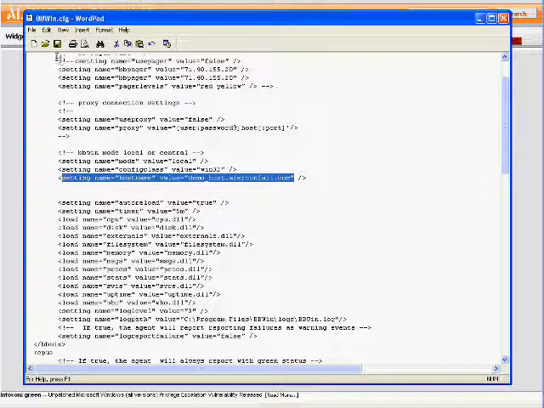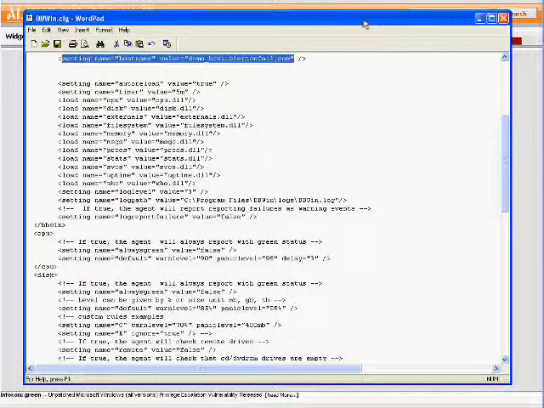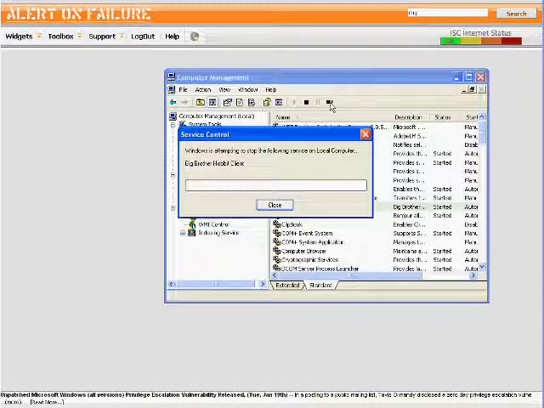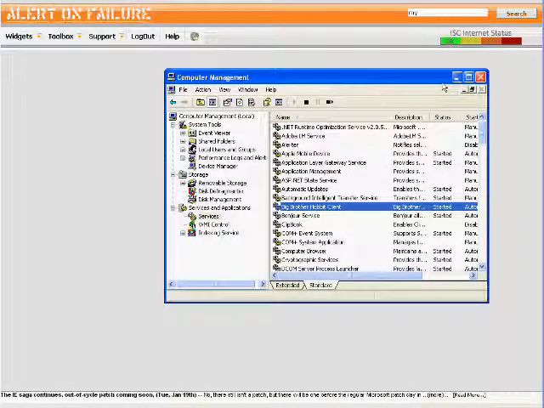Do not look for this line inside the BBWin config because it does not currently exist, as it's not provided to you by default. Save the config file. Now let's reload the BBWin service like so.